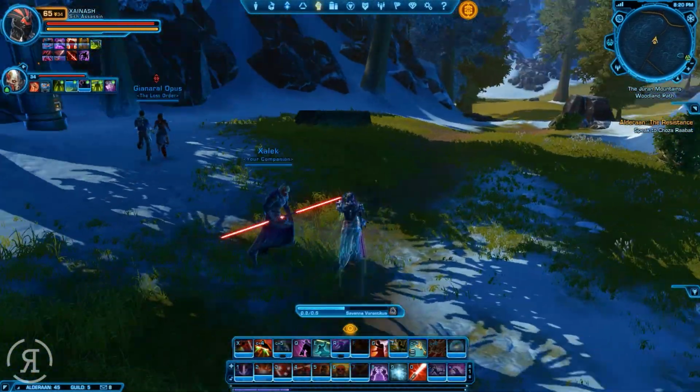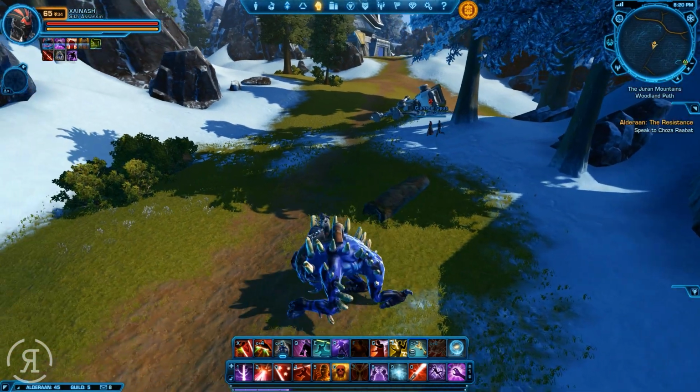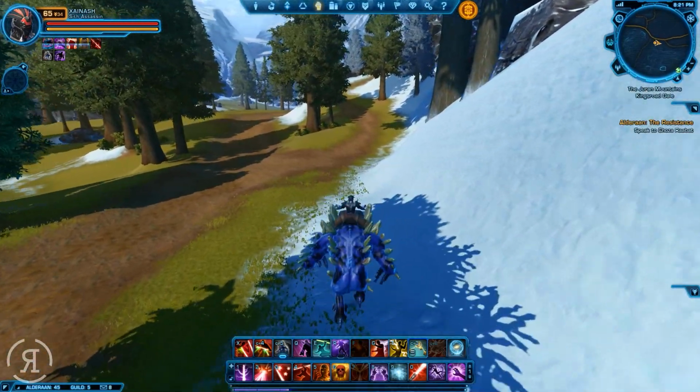Wow, that was exceptionally quick. Wow, that is very, very quick indeed. And I'm actually wondering, should I help that guy? I don't know whether he... No, he doesn't really need help. He has superior gear, I actually believe. So, yeah, I can probably just leave.